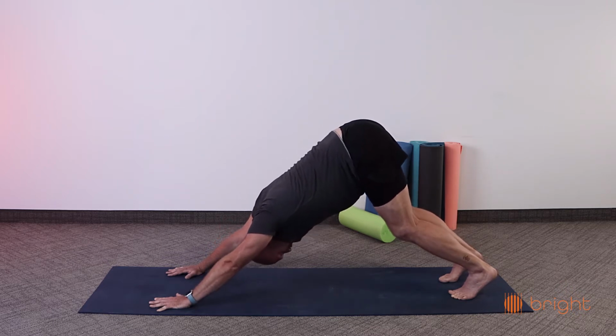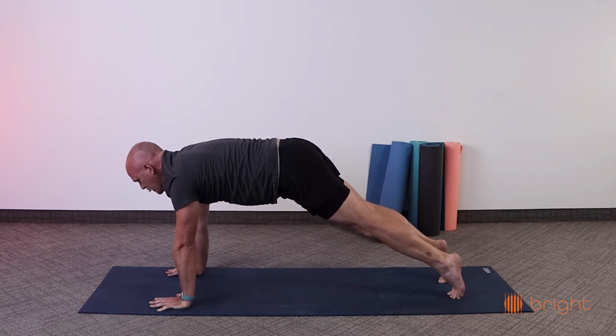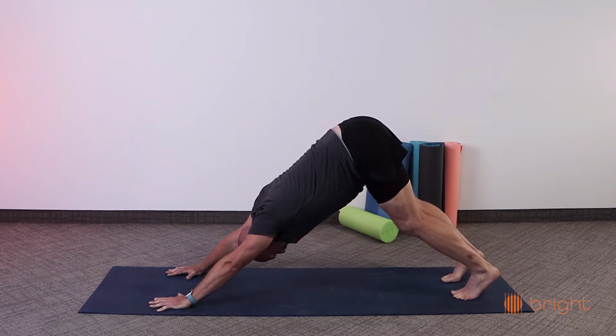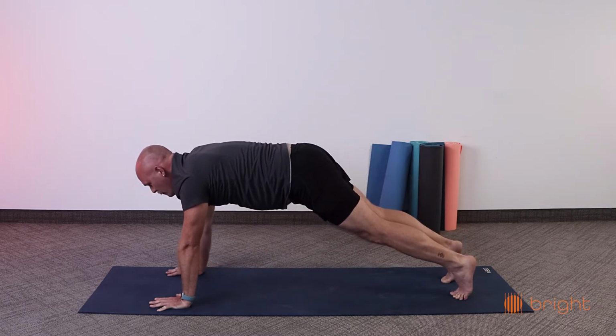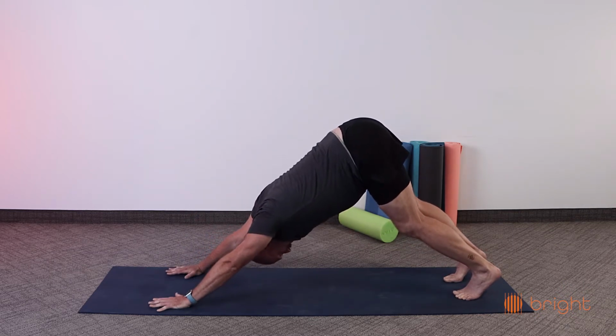Building a flow today. Breathe in, ripple forward, high plank. Exhale, downward facing dog. Use intention, use your breath. Breathing in through your nose, ripple forward. Exhale, downward facing dog. Great work, everybody. You're doing awesome. Inhale, ripple forward.